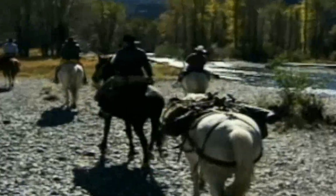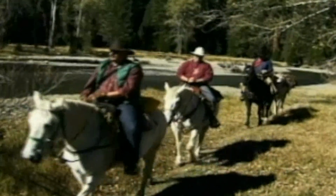Coming down off the mountain, we ran into some beautiful meadow areas. The river that was there was so paintable, I began to think to myself, a perfect spot to set up my easel.